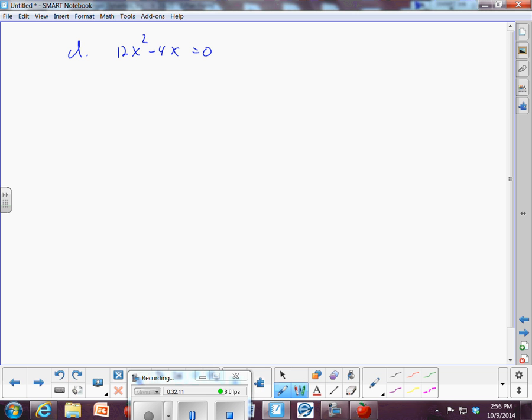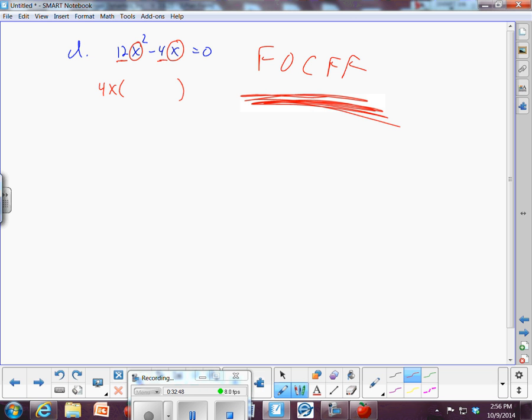Now, I haven't been reminding you of this because I'm trying to get you to learn the other concept. But now we got to start thinking about what we're doing when we're factoring. What's the first law of factoring? What did I teach you the first law of factoring was? I said, factor out common factors first. Don't forget that. We have a common factor in the 12 and the 4. We have a common factor in the x's. So hopefully you thought I can factor out a 4x as the common factor out of this.